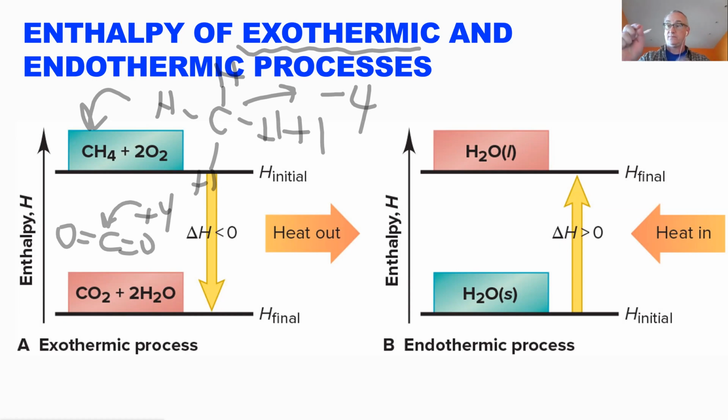And that is the match that you strike, or the lighter, whatever spark you provide to start that reaction. What you're doing is breaking those initial carbon hydrogen bonds. That then forms carbon oxygen bonds, which are a lot more stable. And since they're a lot more stable, energy is released going from something less stable to something more stable. So it's actually the formation of bonds that releases energy. It's the formation of bonds that's exothermic and the breaking of bonds that's endothermic. And we'll go into that a little bit later.